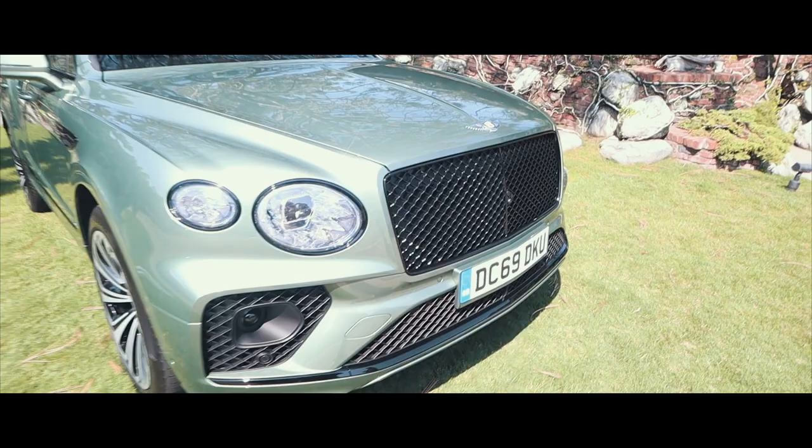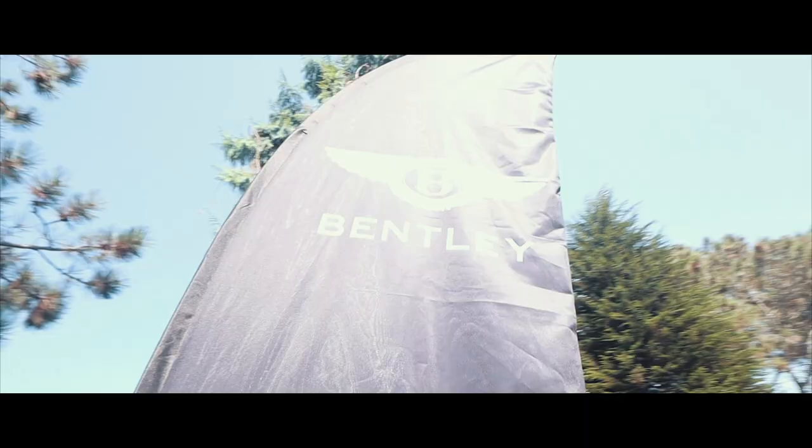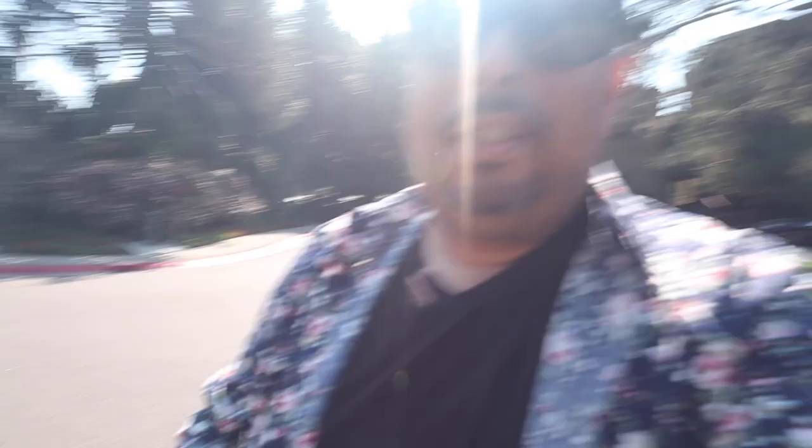Guess what's here? Remember that car from the actual video? So we're about to go into an actual Bentley GTC. I'm going to go ahead and check in and give you guys a quick ride. Just to show you guys what we have so far — take you on a quick trip right now and then we'll go from there.